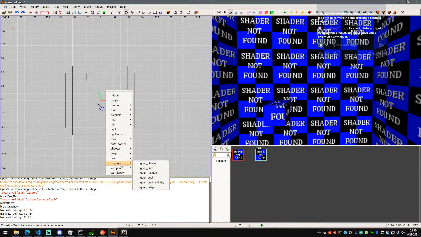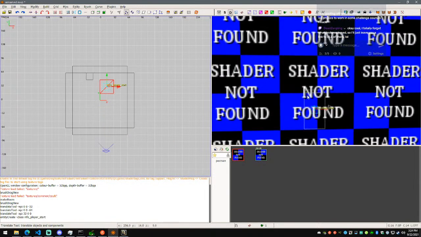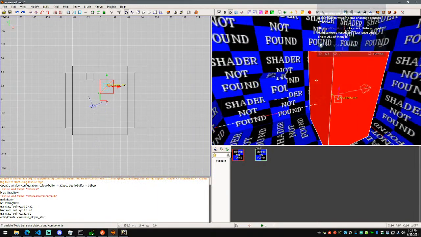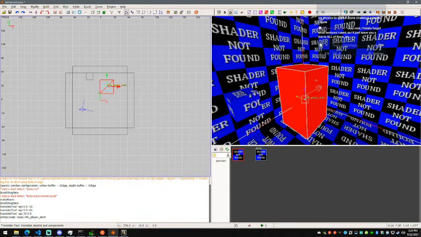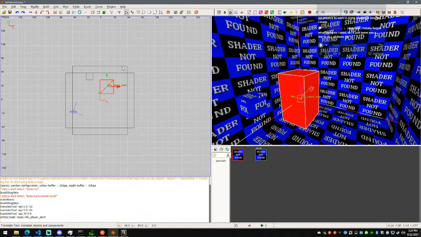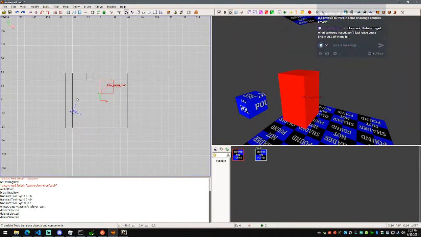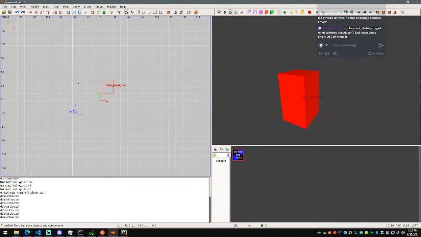One thing I need to do too, there is an info player start. This is the size of the player. And I'm pretty sure it actually is 1-to-1 to what EverQuest does, by the way. So like you can see right now, this world is kind of small. So it's just Z to delete. I'm going to go ahead and just delete the world. And this is the 0, 0 coordinate.